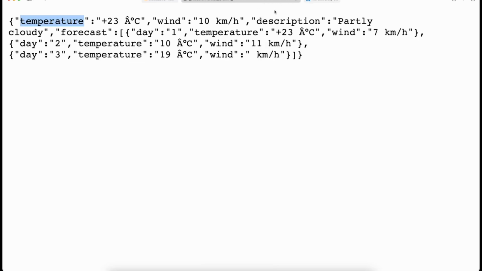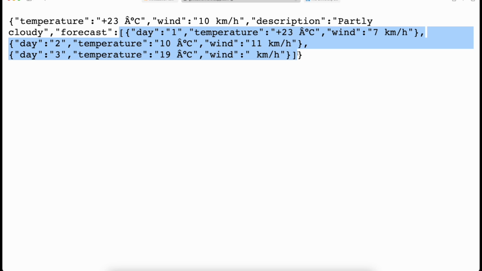Our data has these different fields, and this might be slightly harder to see here, but we have temperature data, so that's one thing. Notice that temperature data here is actually passed in as a string, right? There's quotes, just like you've seen. Then we have wind data, which is right here, and this is a string. We have a description, and that's also a string. And then we have forecast. Let's get to forecast after, because you'll notice this is a list, right? This is a list of data.